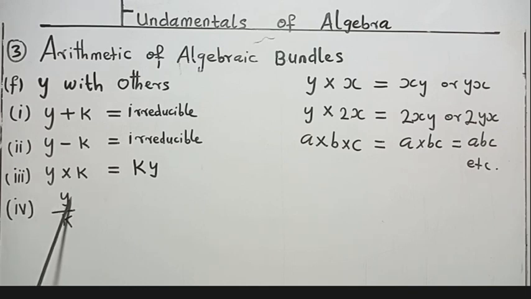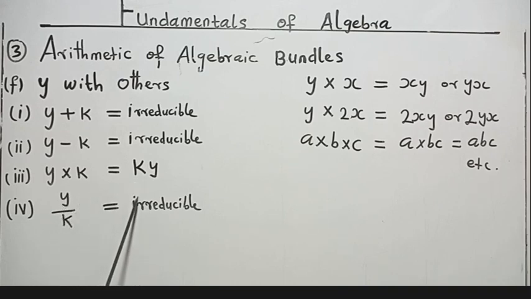The only time we can tell what the answer will be without knowing the values of the variables is if the variable on top is the variable below. But because we have different numbers up and down, then we're not going to tell what exactly the result will be. Therefore, like the first two, the result of this last inquiry is what? Irreducible. Let me write that. And that is it. Y over k is equal to irreducible. It means that y over k is also equal to y over k. I think at this point, you have to test your understanding of all I've been saying from the start of this section to this point where you are.